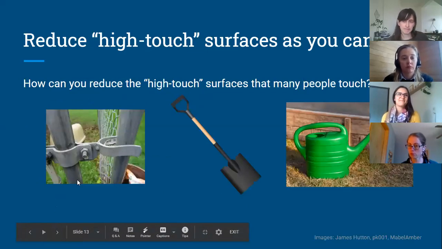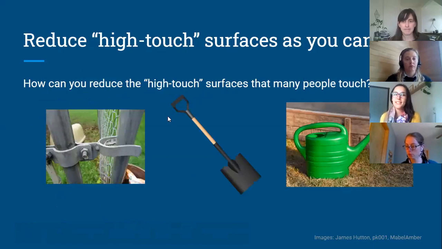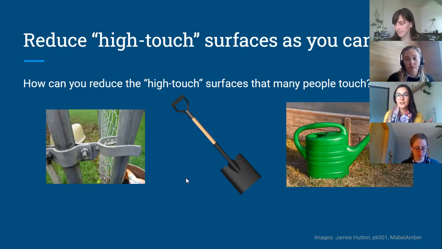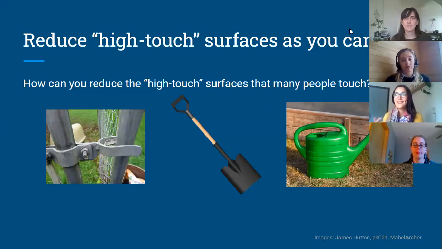All right. So Annalise is going to talk more about sanitizing surfaces. But before you get to that step, it's also a good idea to step back and think about how you can reduce these high touch surfaces in the first place, so that you're not sanitizing them every 2 minutes. This is something that it's also good to have some perspective on. As Annalisa explained, the vast majority of transmission is going to come from respiratory contact, from people being close together. And I think we've seen some gardens say, we're going to lock up all the tools. Everyone has to bring their own tools.